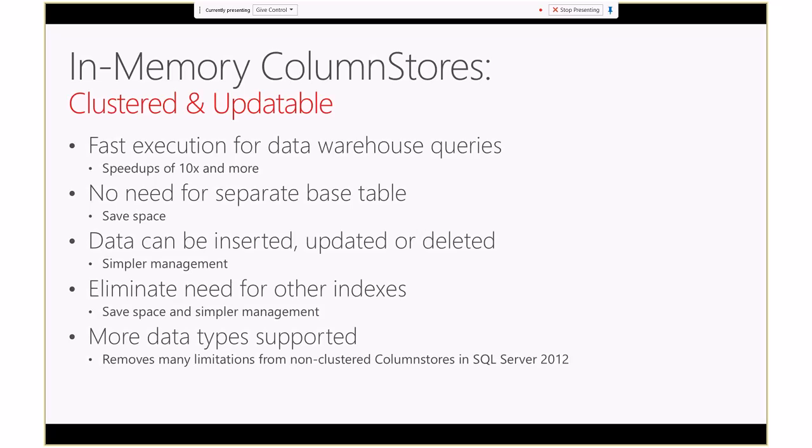So with 2014, with a clustered column store index, you don't need a base table. Your table ends up being restructured as an index. You can insert, update, delete data. You can eliminate the need for any other index because your entire table is a column store index. And you're not going to get any faster than that. And they've added support for more data types in 2014.